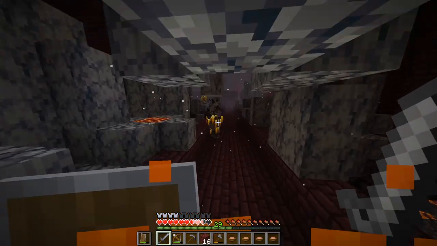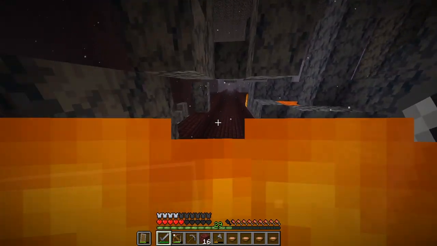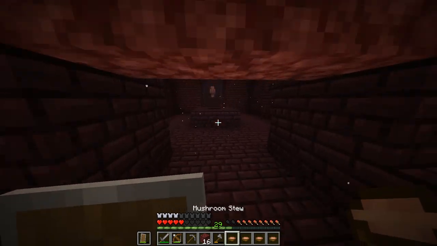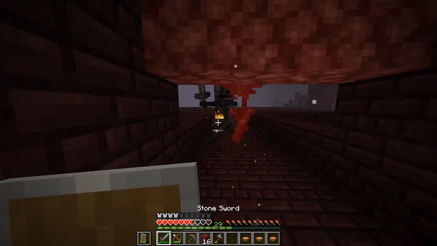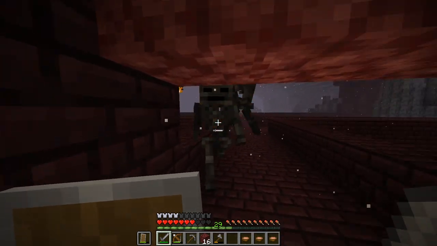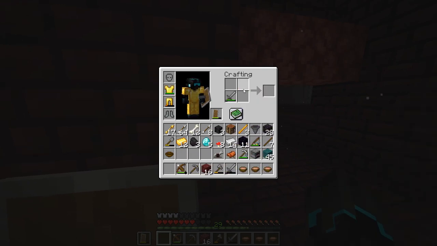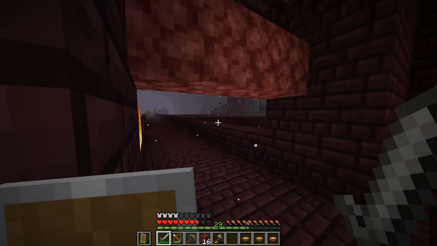Ow. I was hit in the back. You. Retreat! Retreat! Retreat! Not happening. Back to safe space. Whew. Okay. No, that was not safe at all. Okay. That did not work too well. Get rid of you and you. Repair swords. Okay. Give me a second.